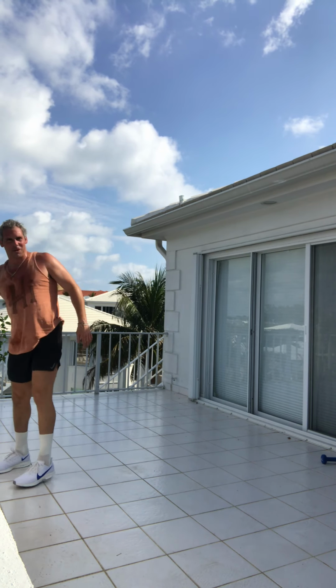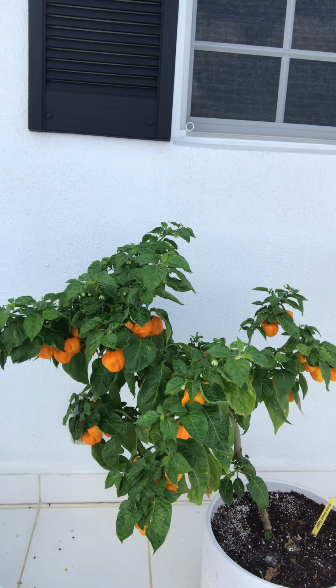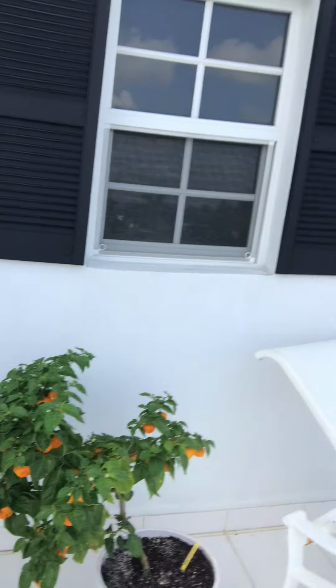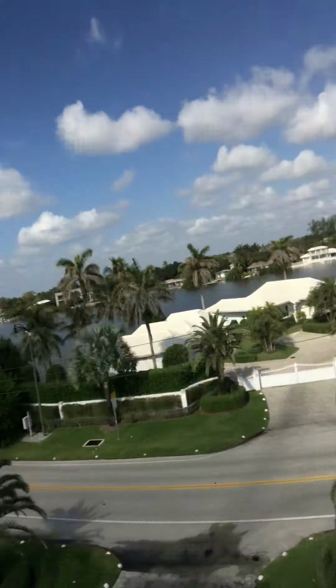I love spring. Down here in Florida, everything's green. One of the things I really look forward to back home is to see the green come out of the ground again. The grass and all, and the plants and the flowers. So I guess me trying to recreate that. I got a little garden down here of some sort. There's our little pepper pot. Scotch bonnet pepper. Hibiscus, my mother. Hibiscus yet to bloom. Will with all this sun.